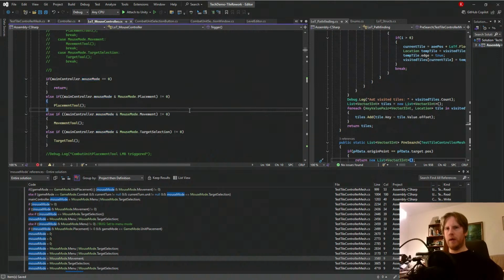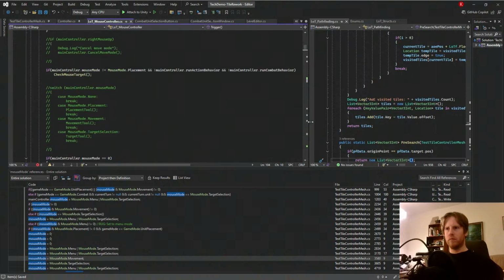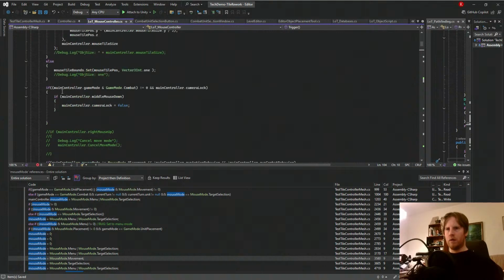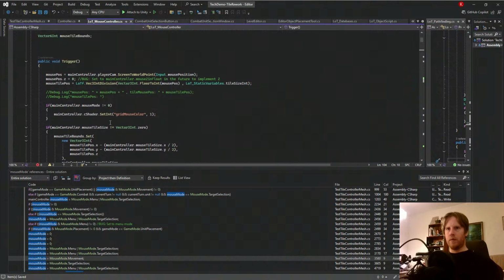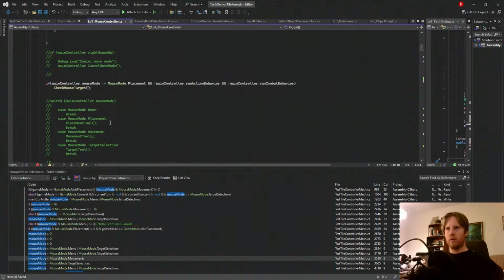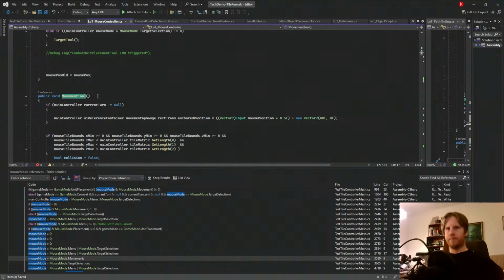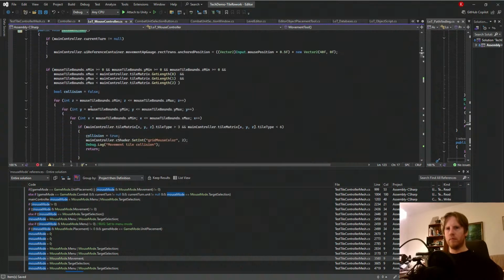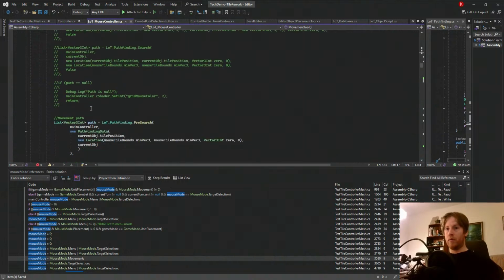I think it might be in here. No, I think it's handled in the tools. So we've got movement tool here. Or am I wrong? Seem to be wrong.